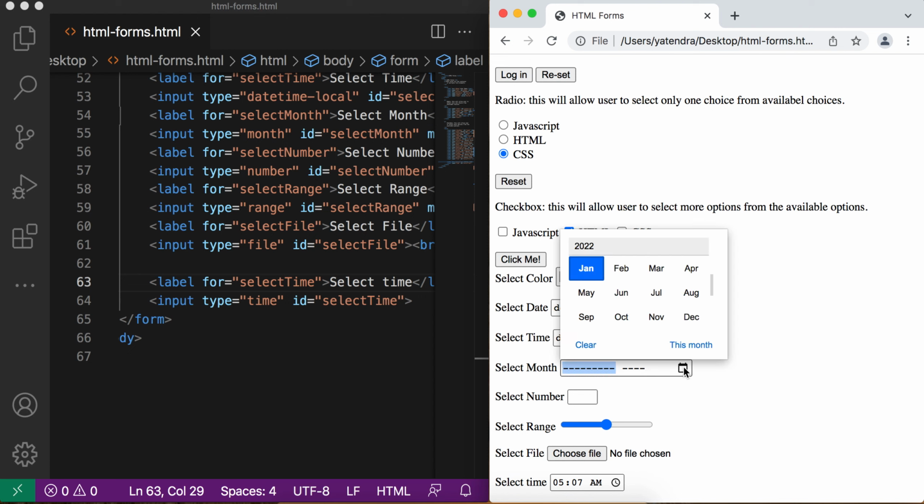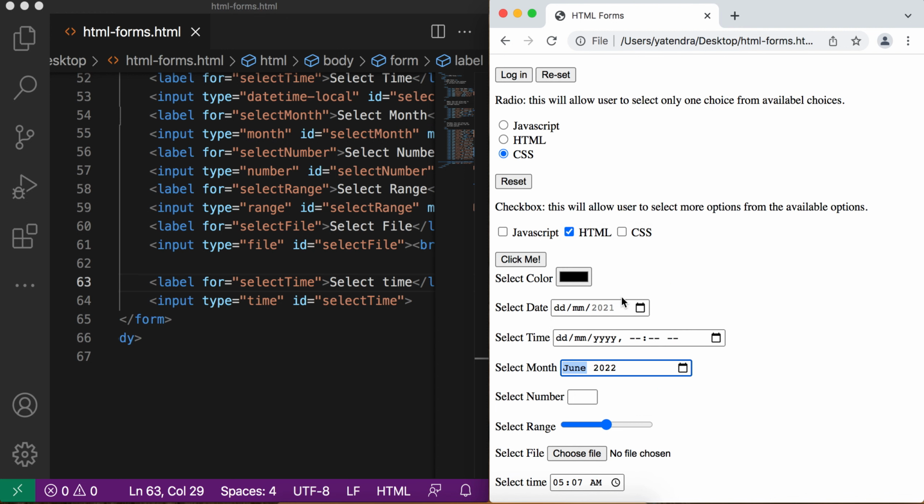So this is another input type, and as we give the user the option to select the date as well as the month from this box by using the input type month, we can also give the user permission to select only the weeks from the available year, right? So for this we have the input type week.